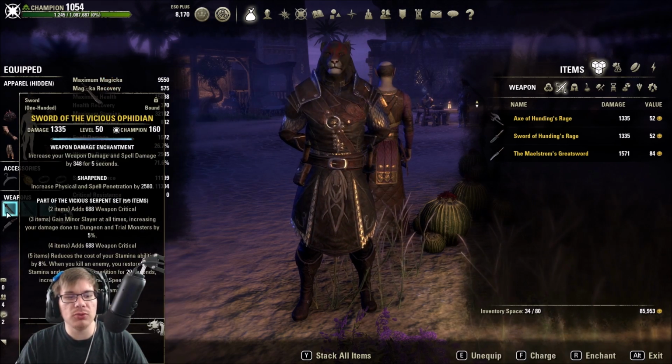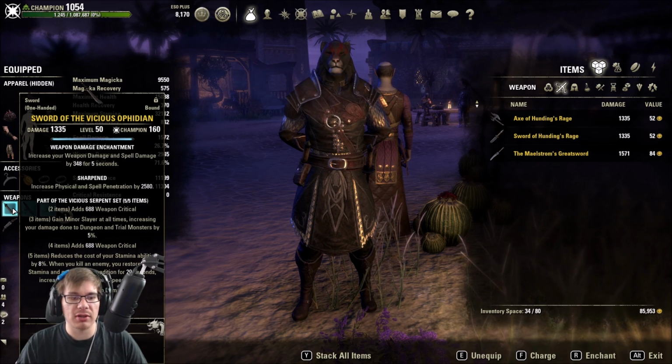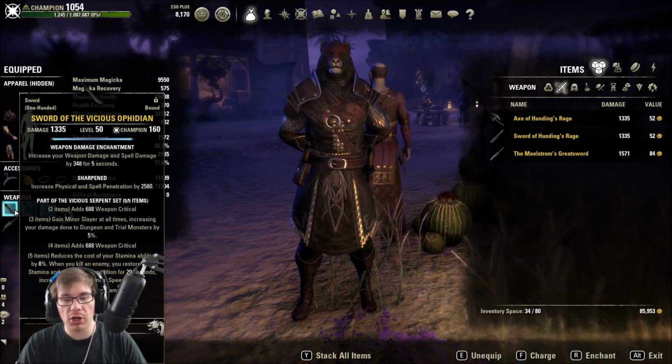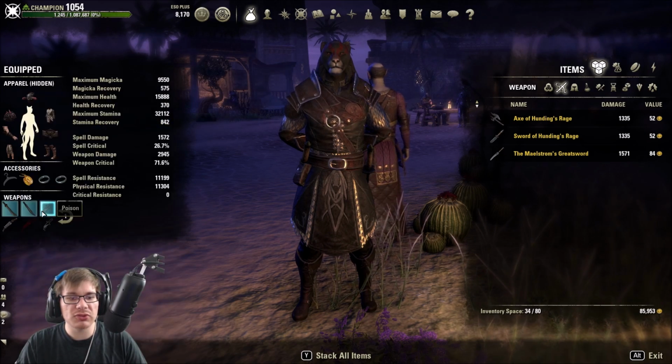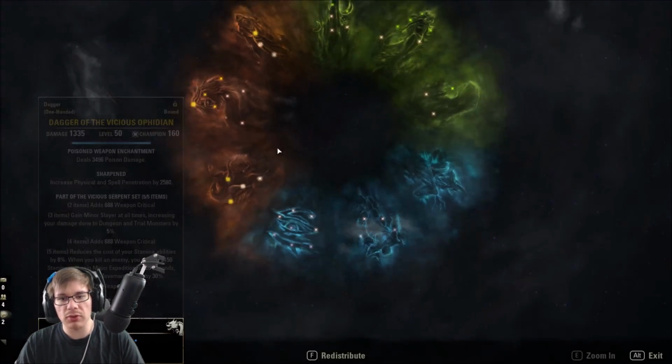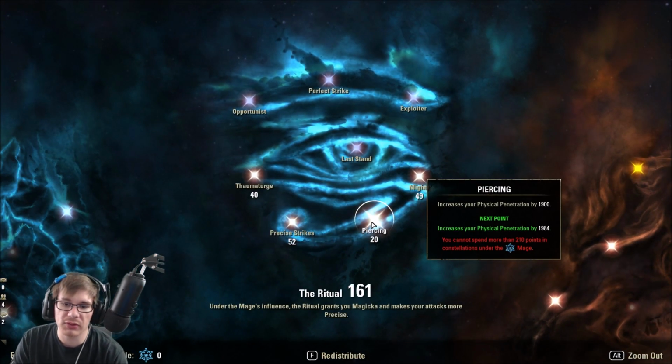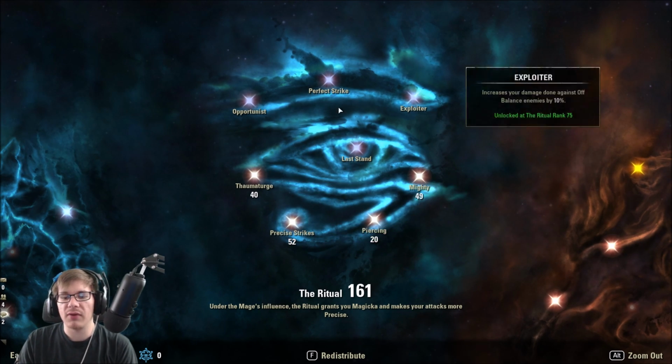Ideally, you'd be running 2 daggers. I have a sword and a dagger. It's unlucky me, but whatever. We're going to make things work. 2 daggers is optimal, both sharpened. You can go infused or precise, and if you do that, then you're going to have to put a lot of points into piercing. You're going to want to go up to about 31 to 40, and you're going to have to take points out of other stuff.